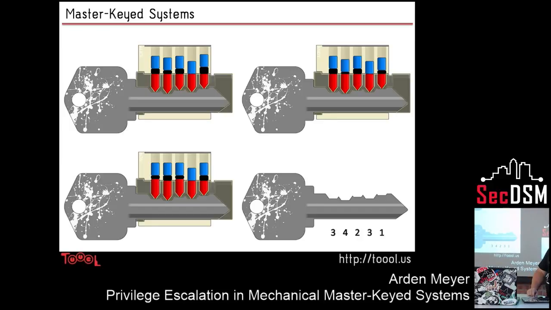You can have master key systems set so that there is one universal master key. You can also have them set to different tiers. So if you have a very large, say, college campus, you have certain janitors that work in certain buildings. They only have a key that works on their building. But security needs to be able to get into every room. So security has a top-level master key. So this is an example where even though we're a master keyed system, the janitor key, in this scenario, Bob is in a different building.